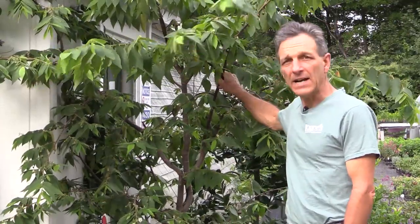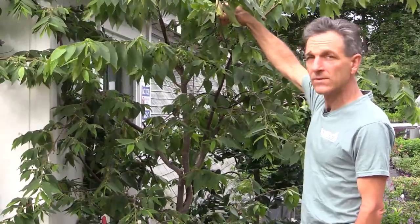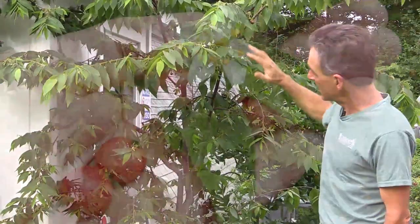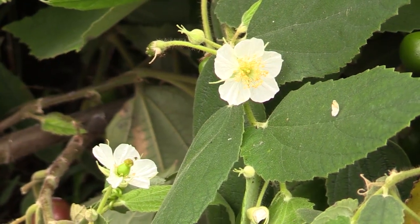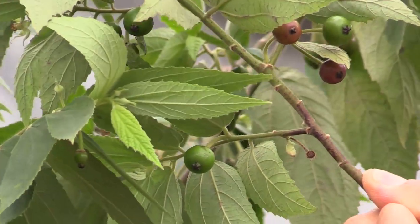This is a very fast-growing tree that produces an abundance of fruit throughout the summertime. You can see it's starting to ripen — it's all along the ends here. The name Strawberry Tree actually comes from the fact that the flower looks like a strawberry, though the fruit doesn't taste like a strawberry. The fruit appear along the stems in abundance throughout the summertime here in the Northeast.